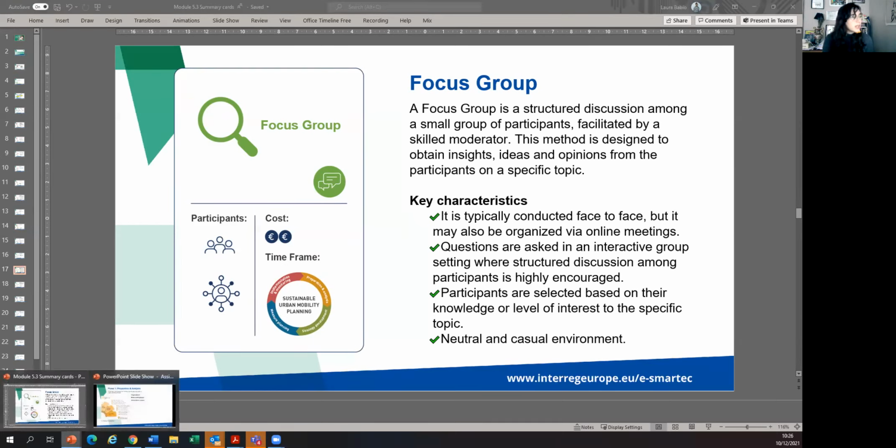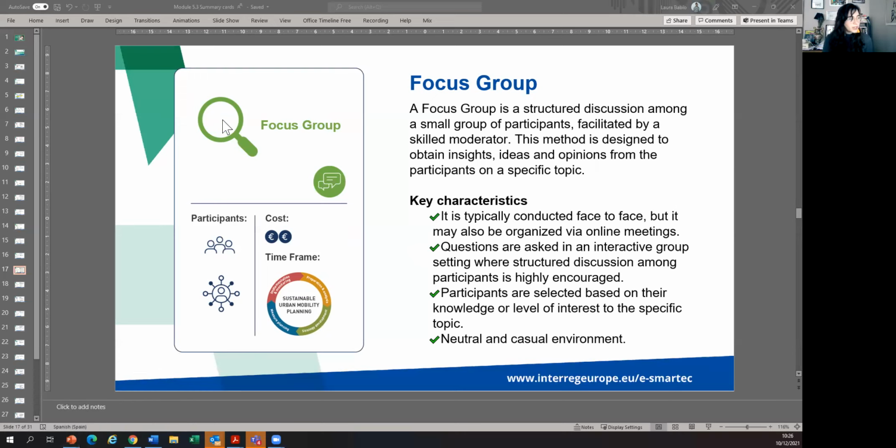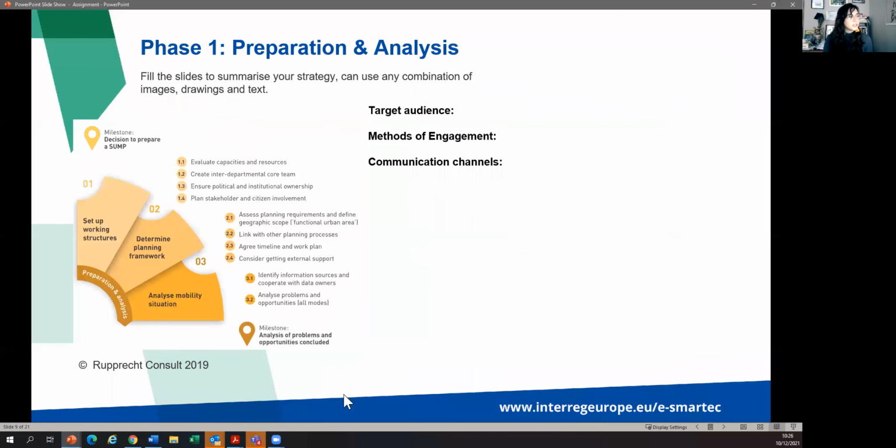So once I have decided this, you can see, by the way, the icons here associated with the different marketing techniques. So I would go back to the slide. All of this information I have just told you, and there is no need for you to see me type it, but basically all of these decisions that I've made, what you need to do is type them down so that we know where they are coming from. So in the target audience, I wouldn't just put general citizenship, I would put that on the one hand, but also elderly as a targeted group for the focus group.